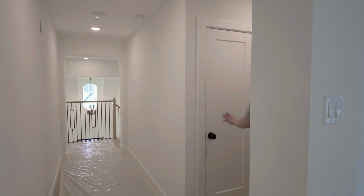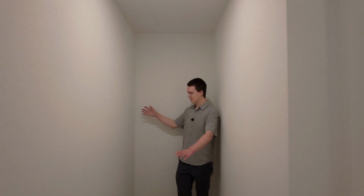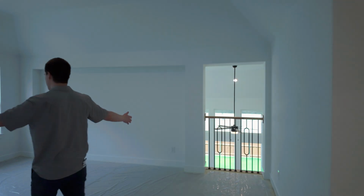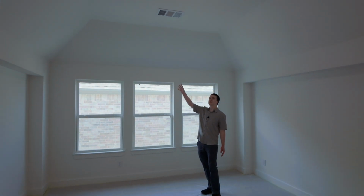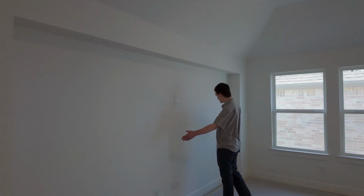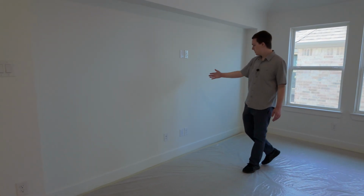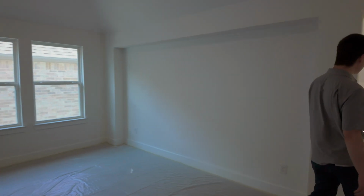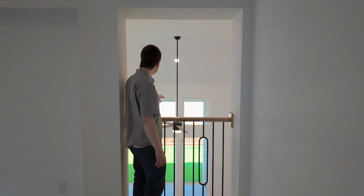Down this hall, attic access, next to this extended length storage closet where you can put racks for games right off of the game room. Right around the corner, opens up to your game room. 3 windows bringing in natural light, slight curvature to the ceiling. And on this wall, slightly recessed area where you could mount a TV, coax and Ethernet next to power. And it also has an overlook to the main living space, being able to look out the windows to the backyard.